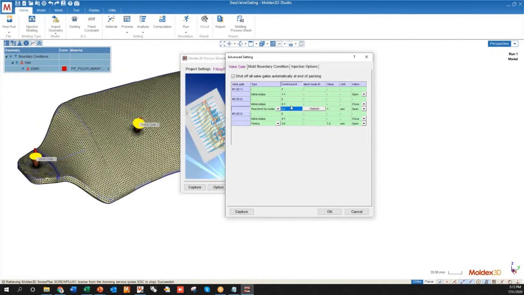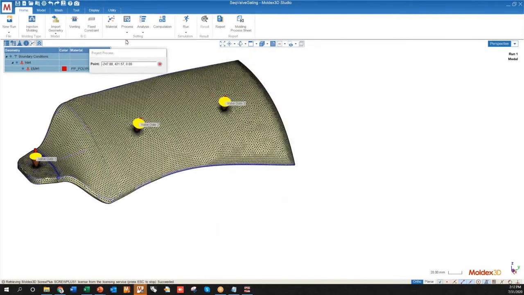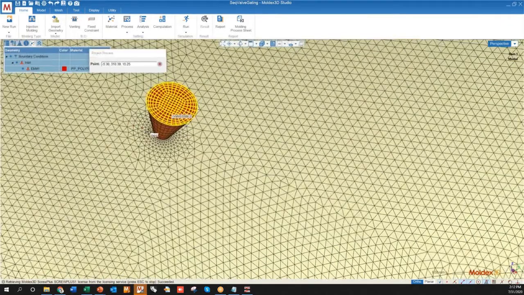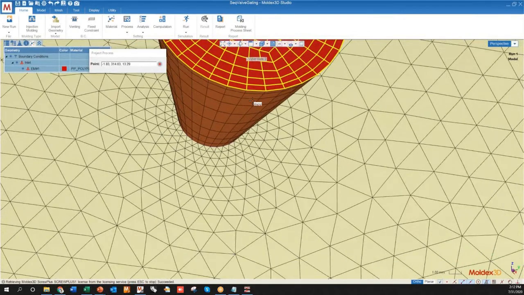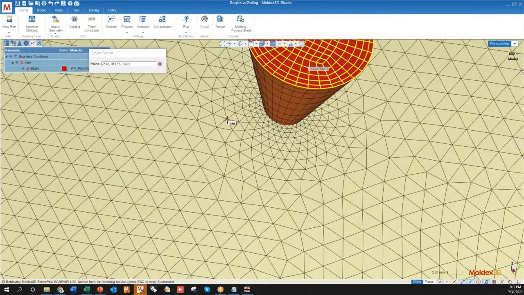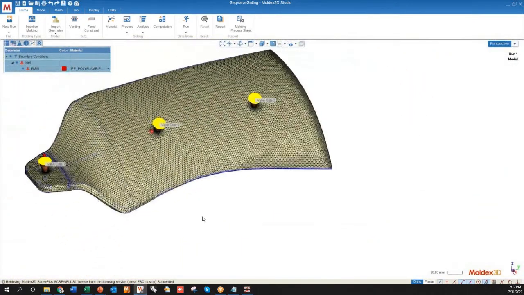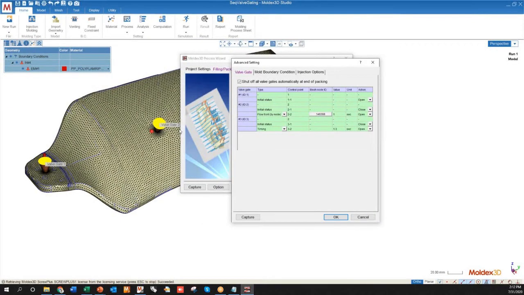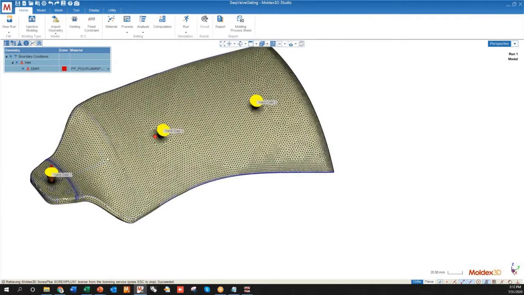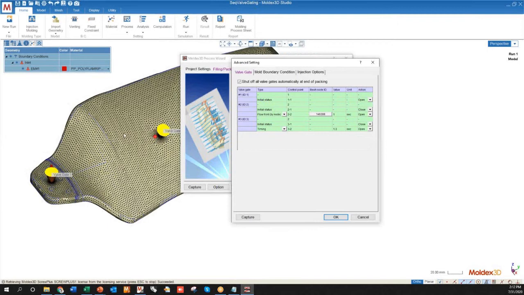What this means is that instead of controlling this valve gate by a specific time in the simulation, we're going to control it by location on the mesh. So I'm going to click select, and then I'm going to find a node somewhere on my part that's going to be close to our second gate here. So now you can actually see that the node number has been placed here. What this means is that instead of controlling this by time, once the melt front gets to this node, once the velocity at this node becomes non-zero, this gate will open, allowing material to flow.